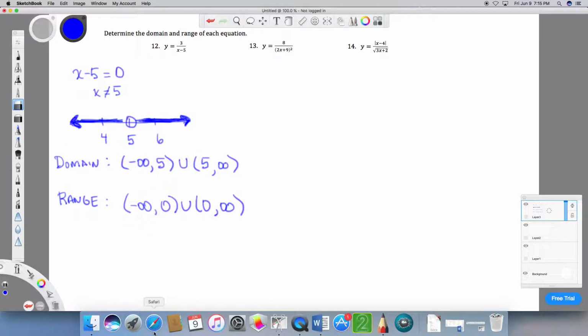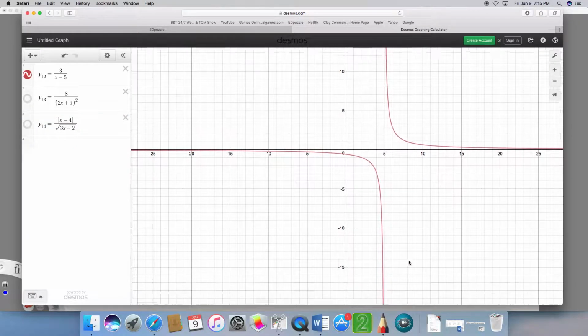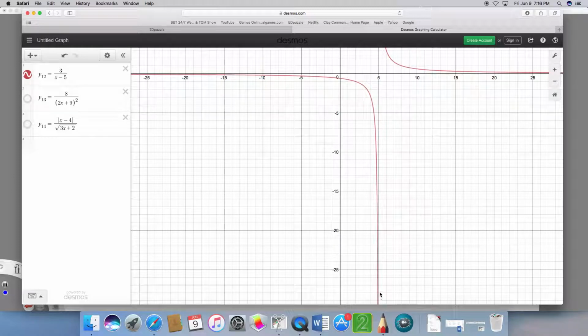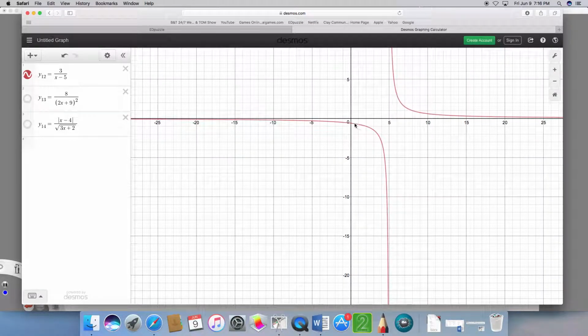So let's do that. If we come in and go to this Desmos graphing calculator, and graph 3 divided by x minus 5, and look up and down here, well, let's start from below. No matter how far you go down, you can see that this line is going down. So it's coming up from negative infinity. And as it comes up, the y values are increasing, and they continue to increase. But notice how this graph never touches the x-axis. There's never a y-coordinate that's 0. In this portion of the graph, you're always below the x-axis.